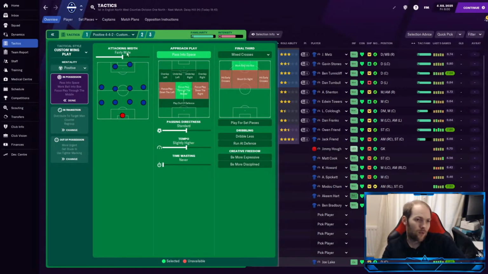We do play with width because we have 2 out-and-out wingers. Although Dan Franks plays as an inverted winger because he's a right-footed left winger, and he plays better there. If he's not playing and Kadeem Howard's playing, who is a left footer, then I just switch it to winger. So that's interchangeable, whether it's an inverted winger or a conventional winger.